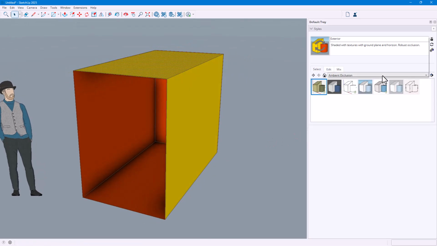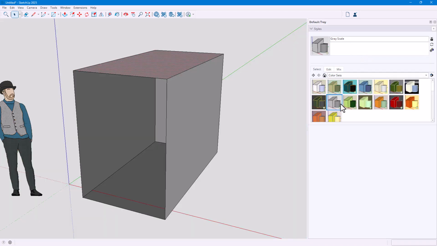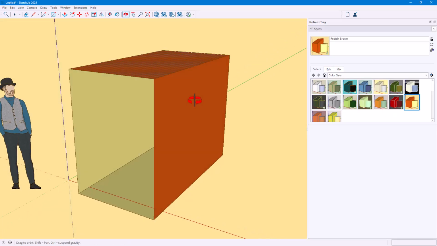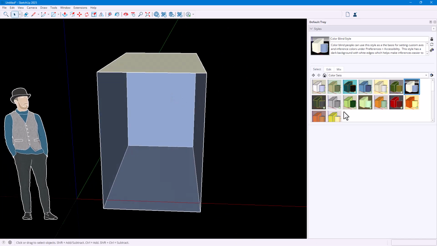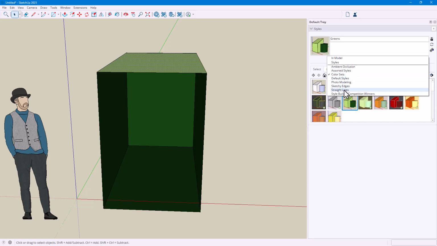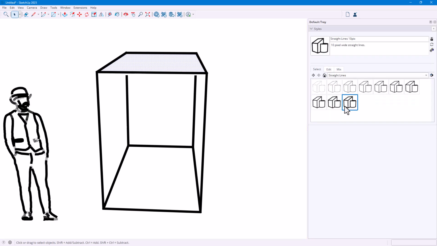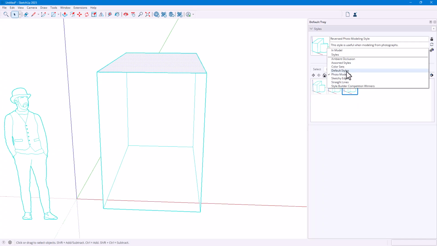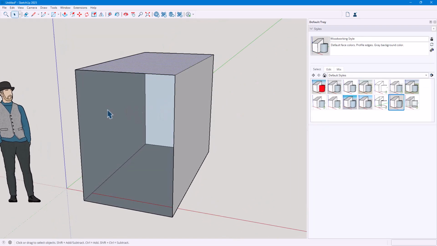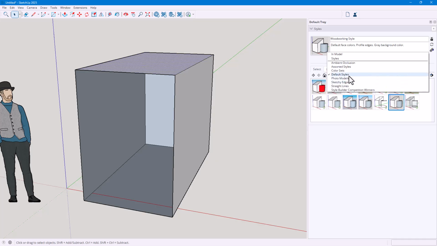So this is how you can work with this. If I go over here onto Styles as well, you can see that I can go onto Color Sets, and depending on the different templates you have, they have different colors for the front face and back face, just like this. If I go over here, you can see that for some of them it's not front face and back face, but if I go onto, let's say, Default Style, the front face is white while the back face is blue, as you can see right here.